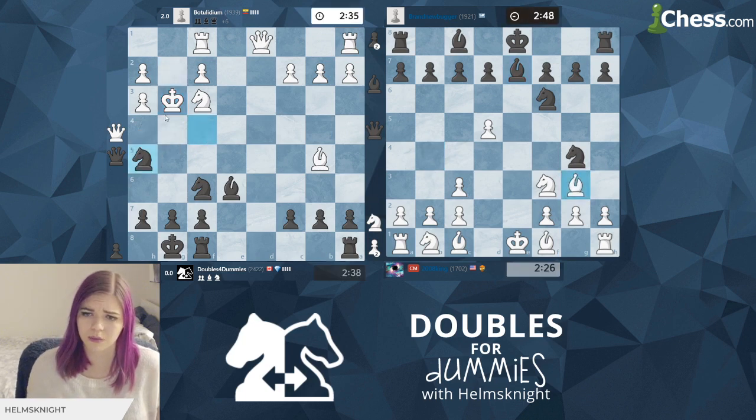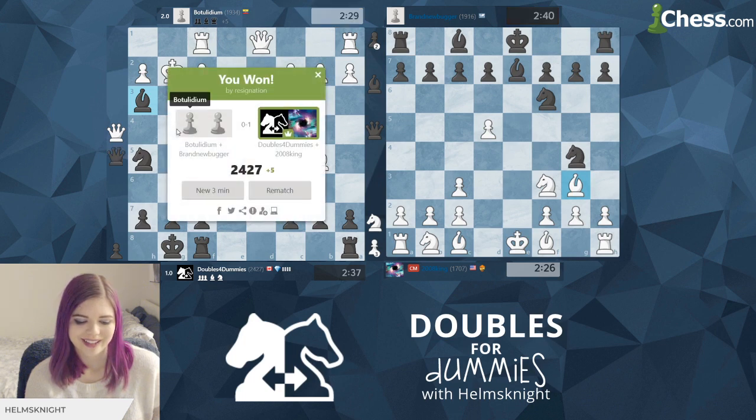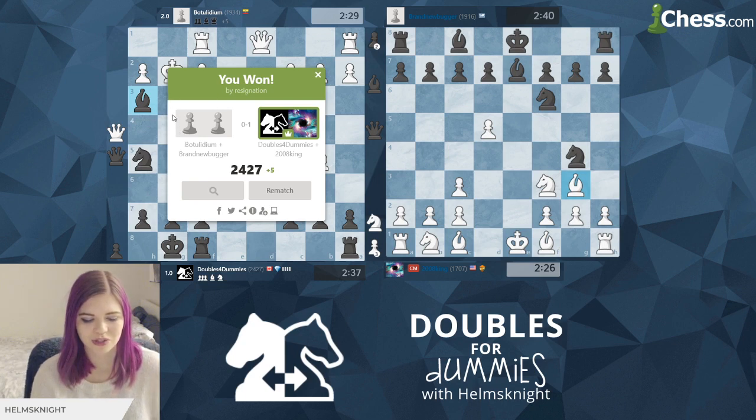Here, I think. He goes here, and then I get confused. Okay, but he didn't do it. Tricky, guys. It's very tricky. No, I'm not playing 2 games at once. It is the doubles chess. How do we post the rules in chat? Does anyone have them?